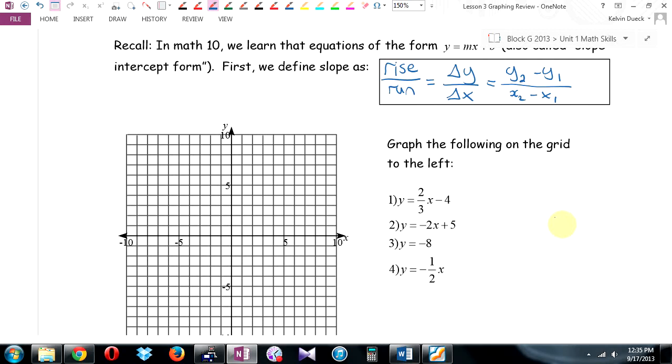I always like to know what I'm trying to graph. Who's in grade 12? You guys did pre-calc last year? So for you guys, and for those of you who are in grade 11, preview of coming attractions, don't write this down. As soon as you saw an x squared, you instantly knew what shape that was. Do you remember? Yes, parabola. Gotta be. The more math you take, the more of these little hints you pick up.